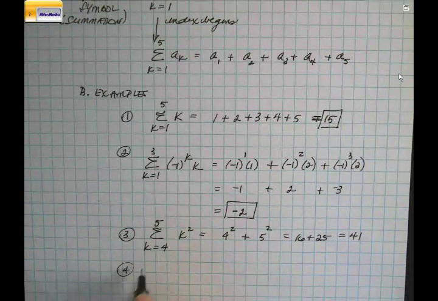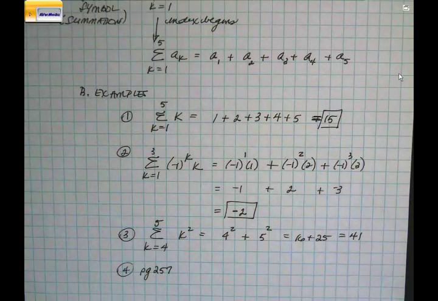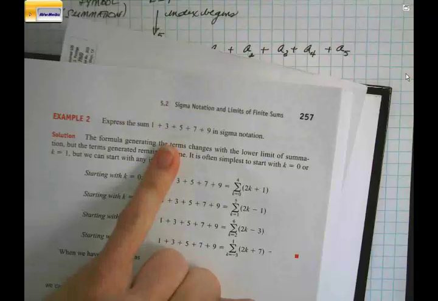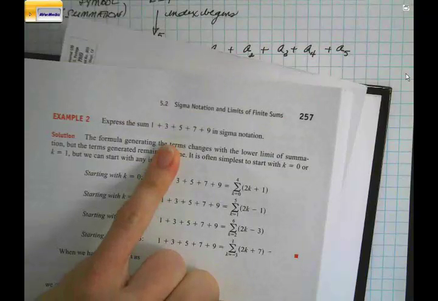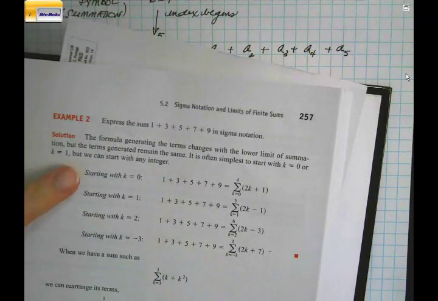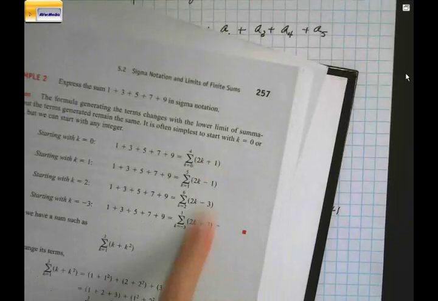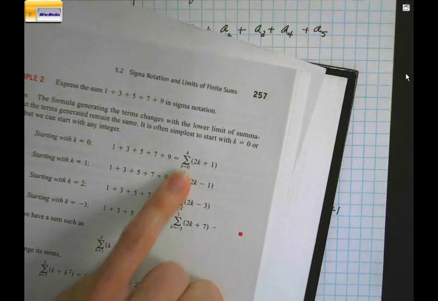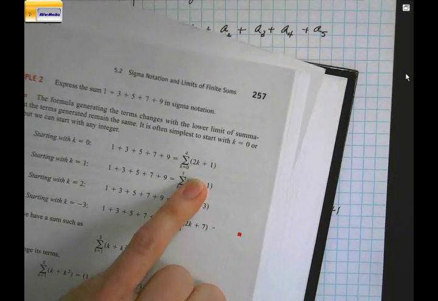Now I'm going to show you just some more stuff in the book. I'm going to pull up the book on page 257, so if you ever wanted to refer to this. This is a neat example at the top of the page. It says, express this sum using sigma notation. Sometimes this is not fun, okay? Sometimes you can get the result fast, and sometimes it's just frustrating. But what is interesting is they show you 1, 2, 3, 4 ways of doing it. So they have 4 different, what I would call formulas, that they can use to generate the sum of those 5 terms. One is start at 0 and go to 4 of 2k plus 1.